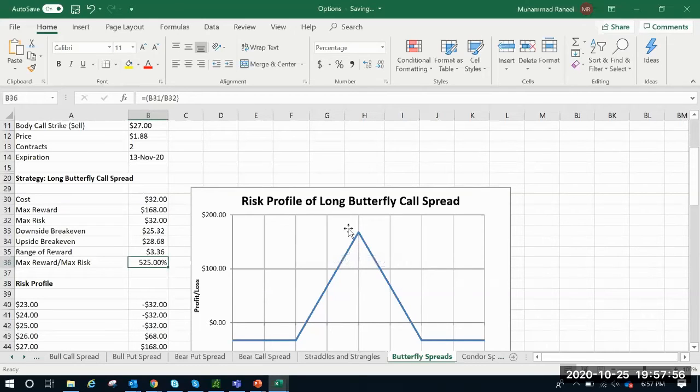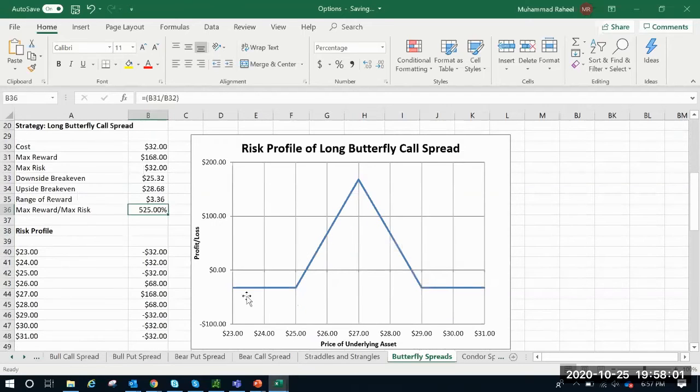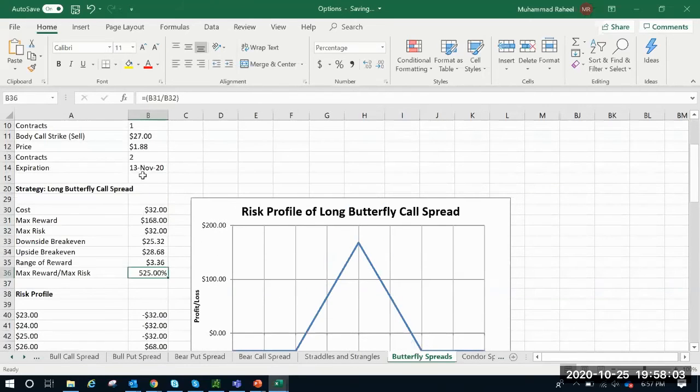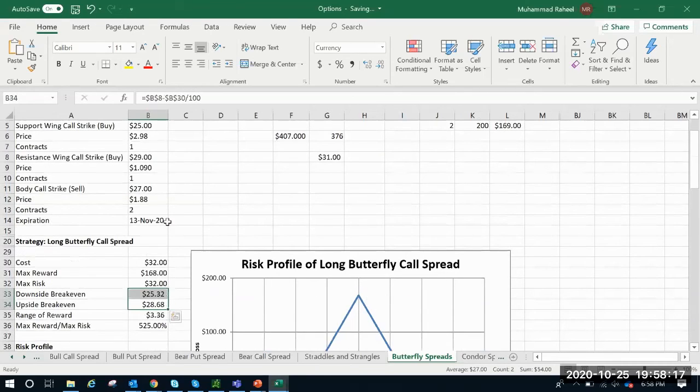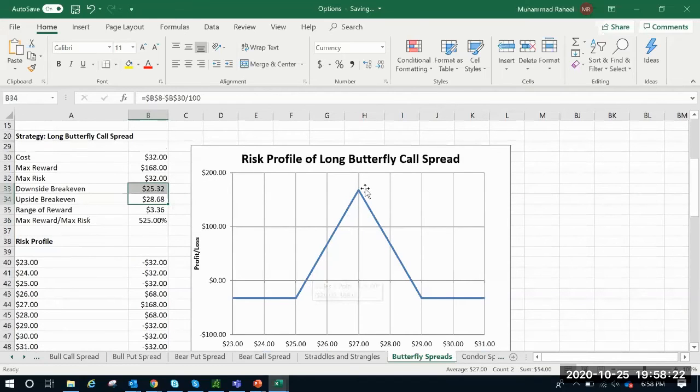But guess what? It's very, very unlikely that it's going to stall that much for 3 weeks here. But the bottom line is you are making money if it stalls and doesn't move too much. What is the break even? The break even is if it stays between 25.32 and 28.68 for the next 3 weeks or so, then it's a profitable trade because you are in that triangle somewhere, either here or here or here, whatever that is.